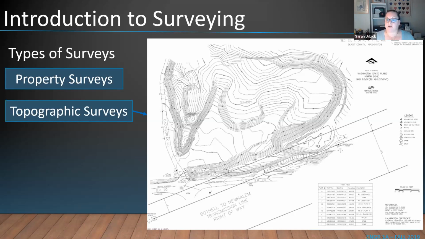Do I have flat ground? Do I have a hillside? Do I have a cliff? Do I have a pit? What am I looking at? What is the earth doing in 2 dimensions? Except we're 3-dimensional. So trying to figure out, what do I need to do to make this work?